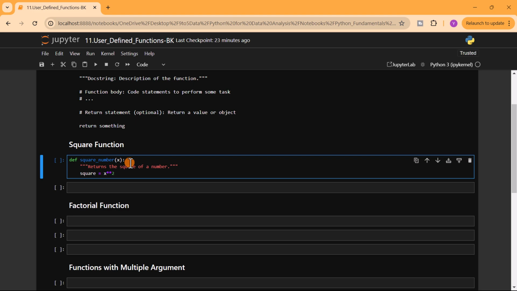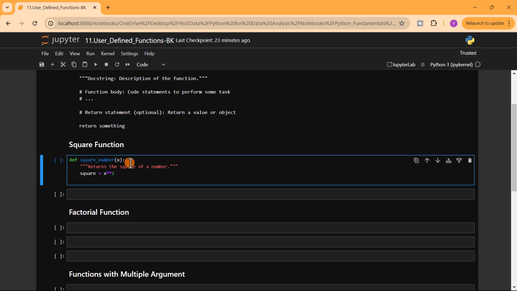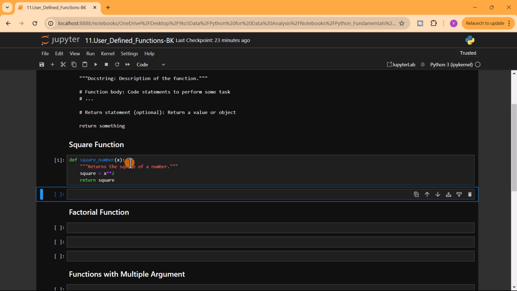Once we have this, we want our function to return the square, so we just do return square. Once we run this, we don't get any results, because we have just defined the function.